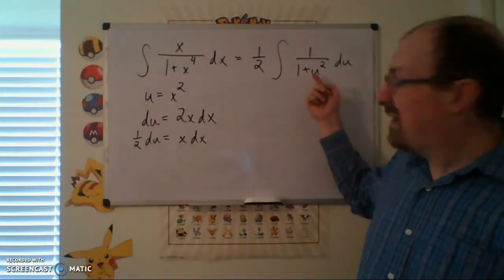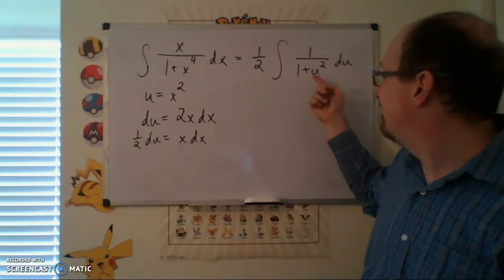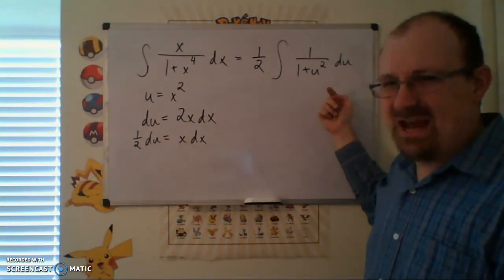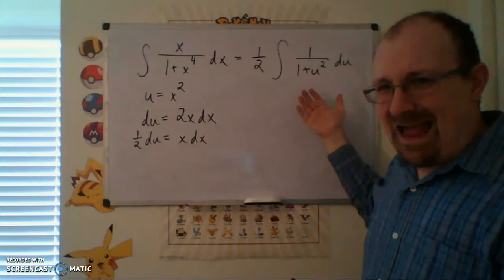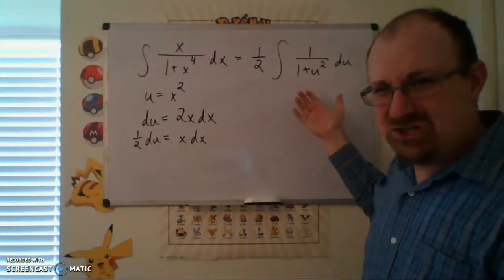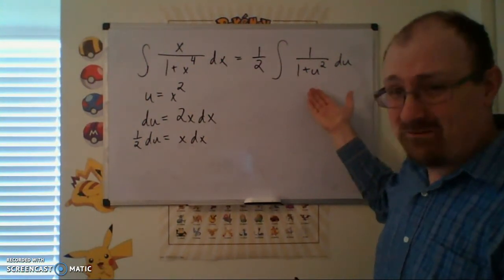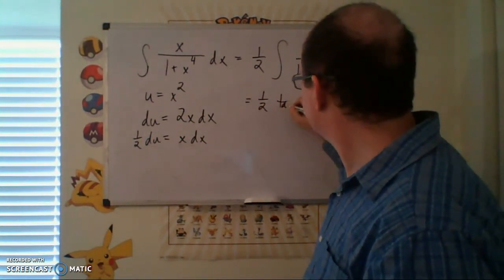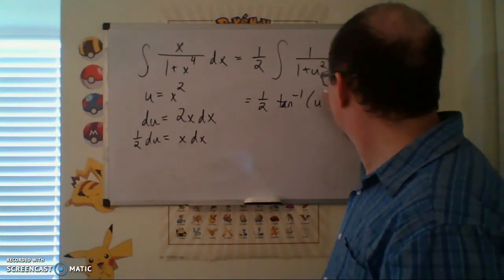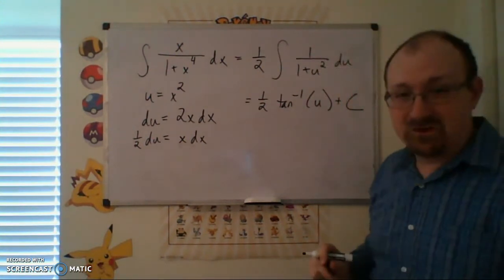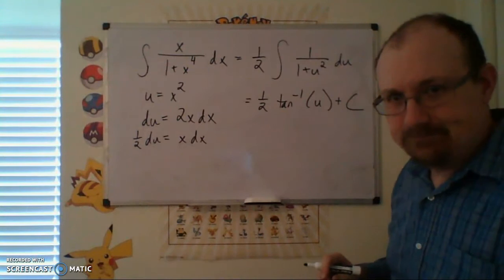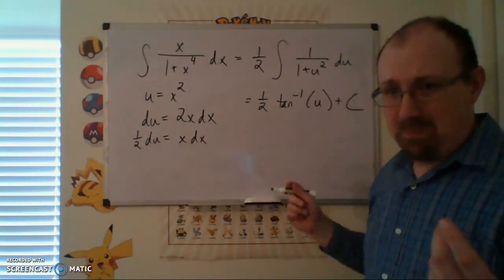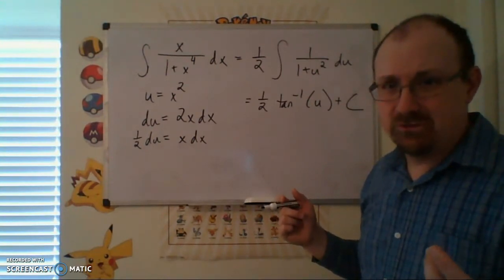As it turns out, we have seen a function whose derivative is 1 over 1 plus u squared. We just haven't had to work with it that much. It's actually the inverse tangent function that would have this as a derivative, which means that our antiderivative, or indefinite integral, would be inverse tangent of u plus c. So you may be wondering why I'm not just plugging in the u substitution.